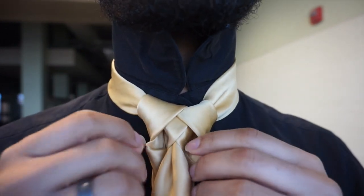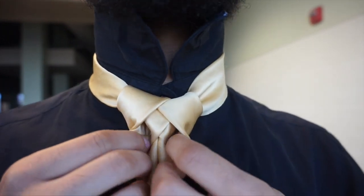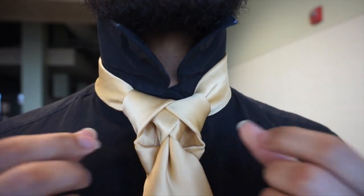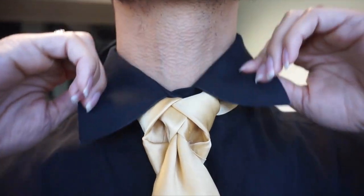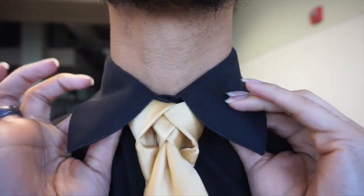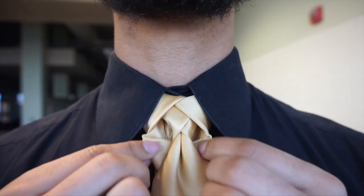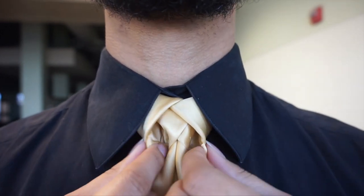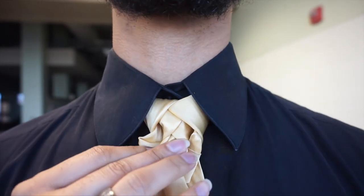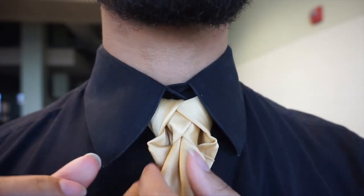I love the finished look of this knot. Part of me is like, that's unfinished, do something with it — but I just love the way it looks. So from there, we can go ahead and pull that collar down, see if we need to center it or adjust it any, and we do. Now that we're centered, we can go ahead and adjust, just like so. I can tighten up by pulling this portion here from the back of the tail and allowing that to just kind of sit out some.